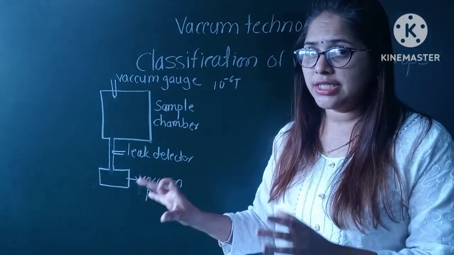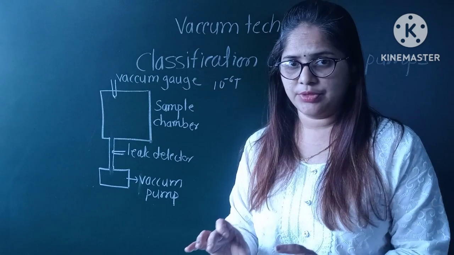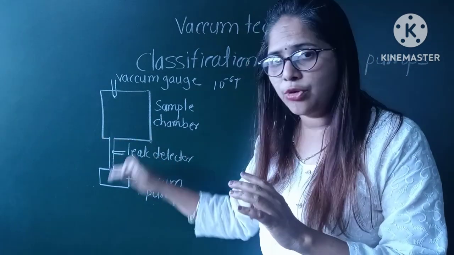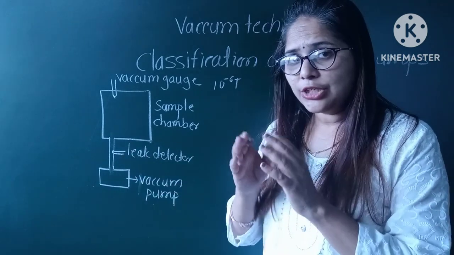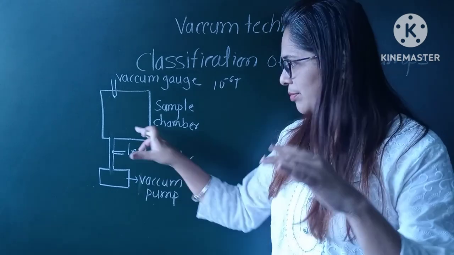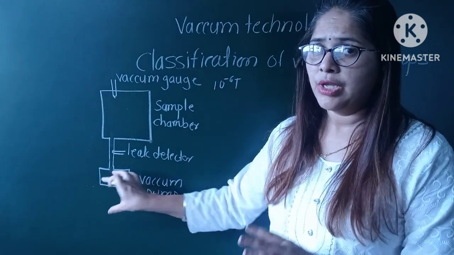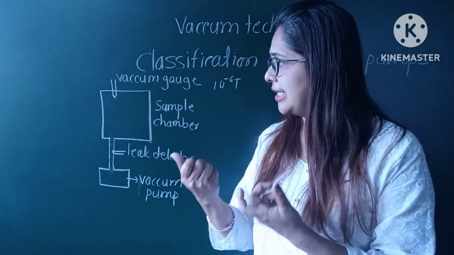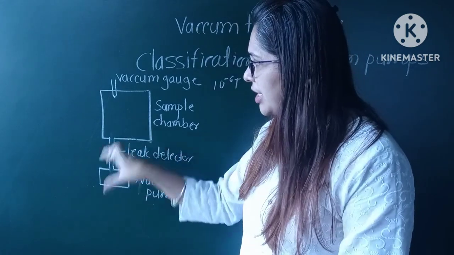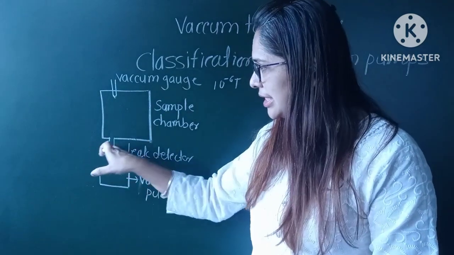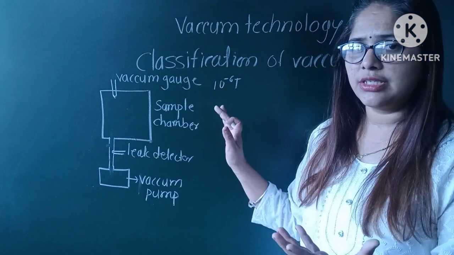This is a very important part of vacuum technology. Even if the block diagram looks very simple, vacuum technology consists of lots of complicated piping systems. The speed of the vacuum, or the speed at which the air molecules are swept away, depends totally on the diameter and the length of the pipe. A lot of complex piping is present between the sample chamber and the vacuum pump, so it is necessary to check for leaks in it. For example, if there is a leak here, even if the vacuum chamber is getting evacuated, air from outside will keep coming inside, and there will be no use of any of this vacuum technology.